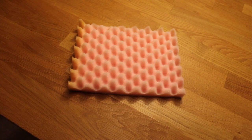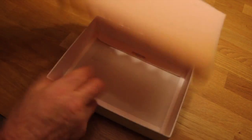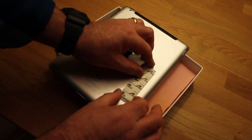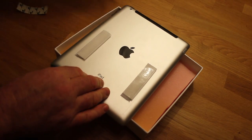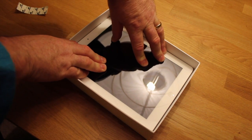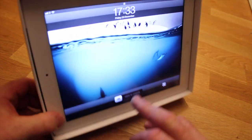It doesn't look as good as the bought ones, but hey, it was cheap. And lastly, a variation on that theme. Take a piece of foam, take the bottom of the box — not the lid this time. Put the foam into the box, previously cut to size. Put the Velcro tabs onto the back of the iPad, peel those off, and then stick the iPad to the foam. The Velcro didn't stick to the foam that well, but nevertheless this kind of worked again, and it looked a lot neater, to be honest. Not only does this one look neater, it also works really well.